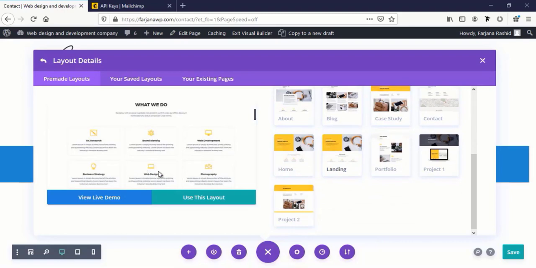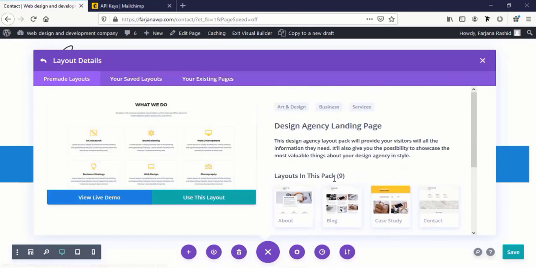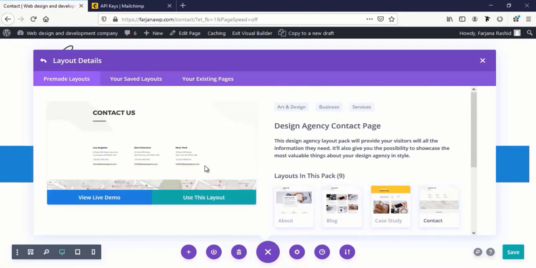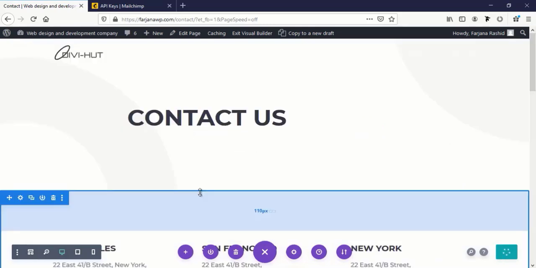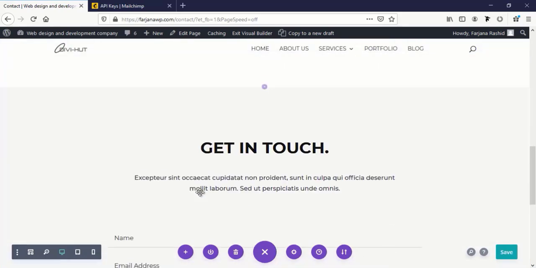You can also use any other one. Here is no limitation. So I'm going to use this contact page layout from here and use this layout. Here is contact page layout.